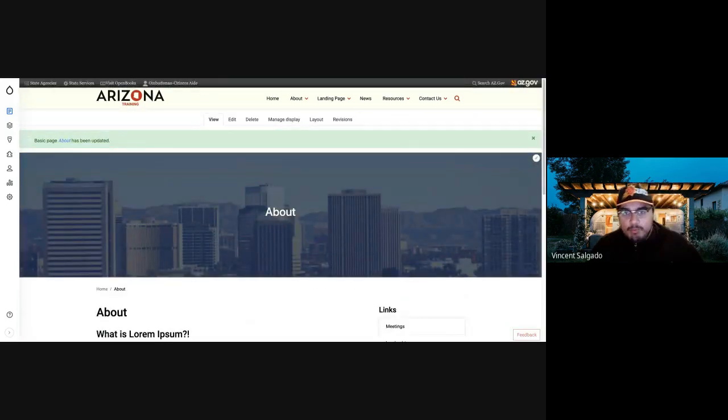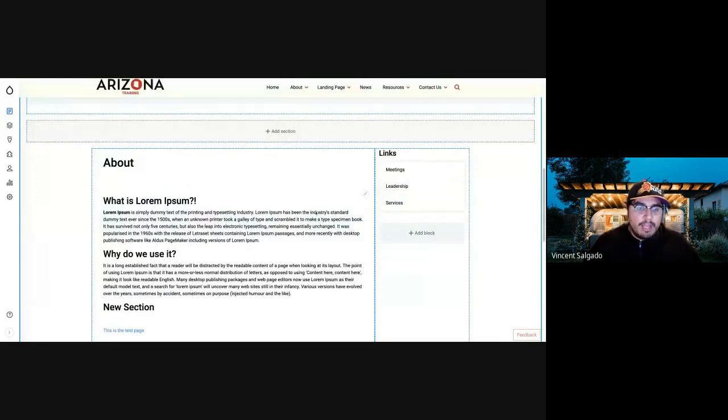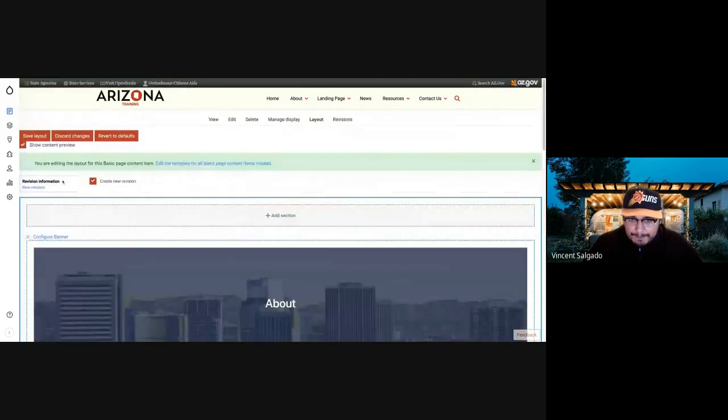Now, what we'll jump into in a bit is how do I add those blocks of information that are going to be a little bit more stylized, those accordions, those sliders, maybe just a simple image or even a video from YouTube. And we'll go over that in a bit. You'll have the ability to do that, but we will jump back into that layout builder that we explored a little bit earlier, where you'll go ahead and add those types of blocks of information.